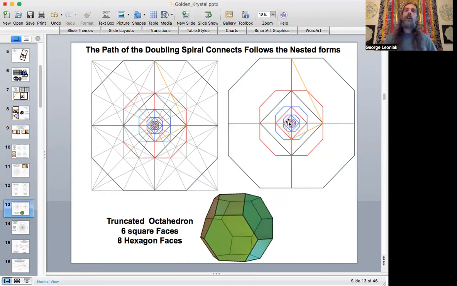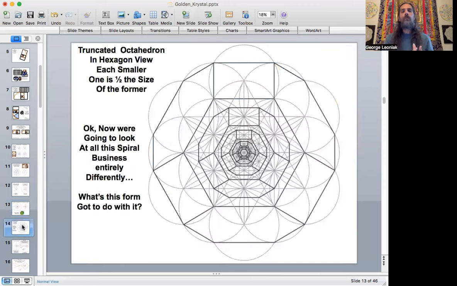And as I've just followed the spiral down, I'm seeing that there's going to be some doubling sequence in the expression of the form. That got me thinking about, here's just another view. Okay, so here's the hexagon view now, and here are each of those truncated octahedra nicely nested within the larger hexagon that it's kind of framed within as it goes all the way down in the center. There's 4 iterations of that as well.